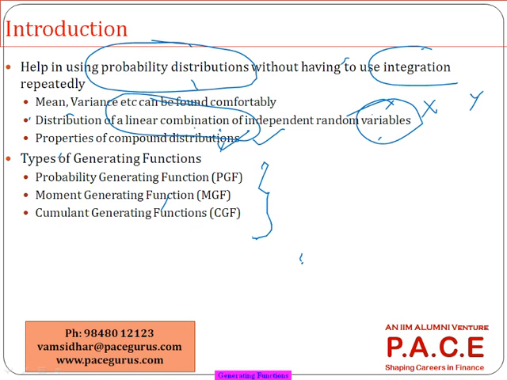So for most distributions, he will give you the probability generating function as well as the moment generating function. But if it is a non-traditional kind of distribution, he may ask us to find out the moment generating function in the exam. Find out what is the moment generating function for this. Find out what is the probability generating function for this. Now, what are these things?